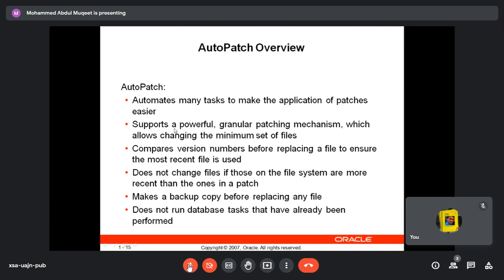It supports a powerful granular patching mechanism which allows changing the minimum set of files, compares version numbers before replacing a file to ensure the most recent file is used, and does not change files if those on the file system are more recent than the ones in the patch. It makes a backup copy before replacing any file, and does not run the database tasks that have already been performed.